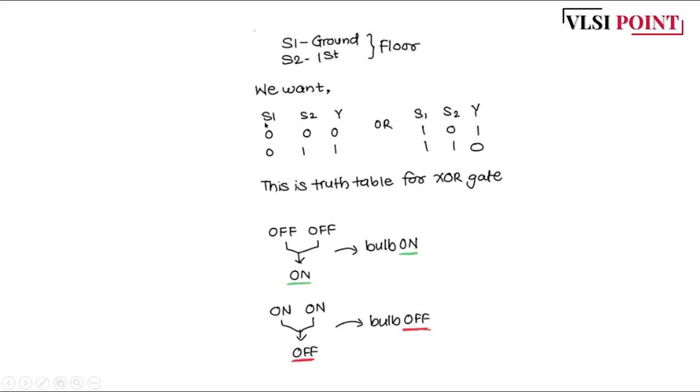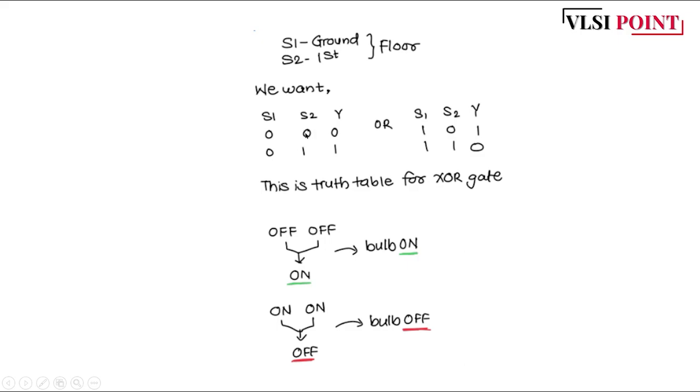So we want, if S1 is 0 and S2 is 0, both switches are off, obviously the bulb is off. But as soon as S2 changes from 0 to 1, your bulb should be on. Or for example, if your switch 1 is on, so the bulb is on, and at that time your switch 2 is off. Once I change switch 2 from 0 to 1, just put the switch 2 as on, the state of this Y, that is the bulb, should change. So the bulb was earlier on, so it is getting off. So that is the main thing you have to look into.